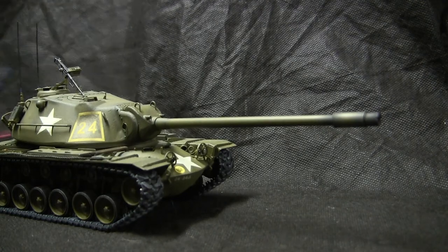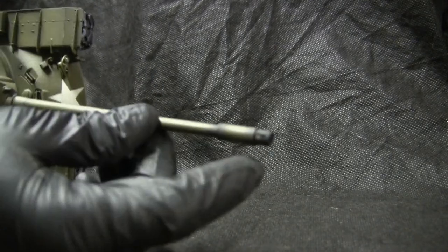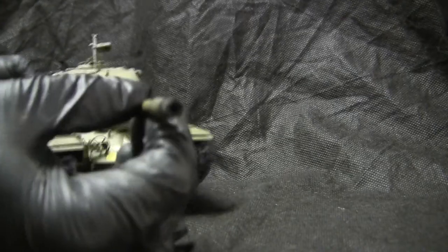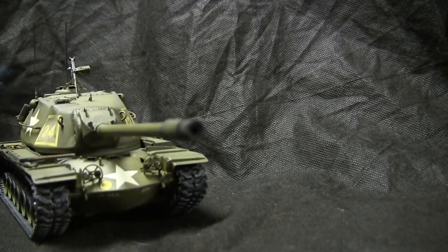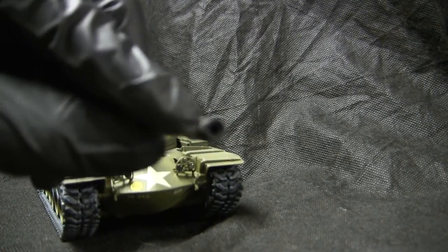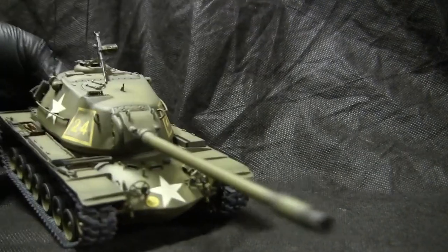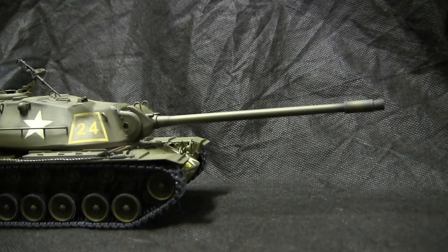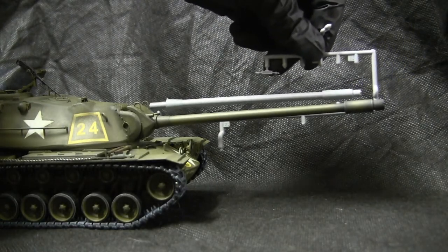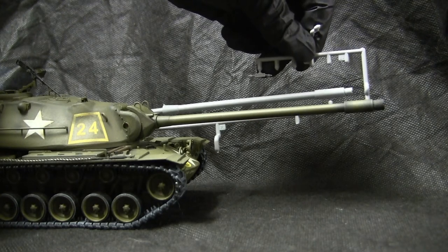In addition to the barrel's length, the retention cap has its retention screw detailing. And also, if I could get into frame, on the end of the gun barrel are actually the rifling marks that are found on the gun itself. In comparison with the Dragon kit gun, the difference is quite evident how much shorter the Dragon gun is.